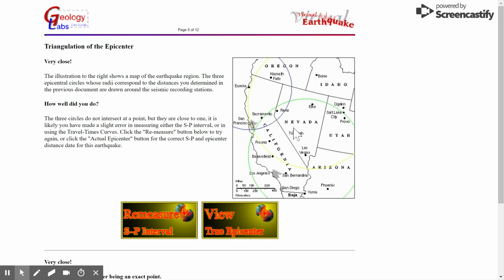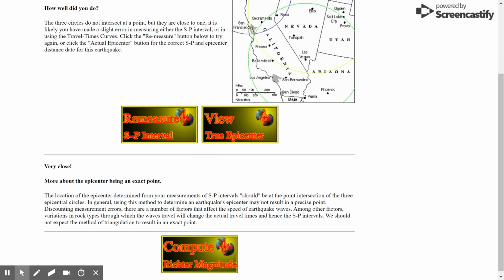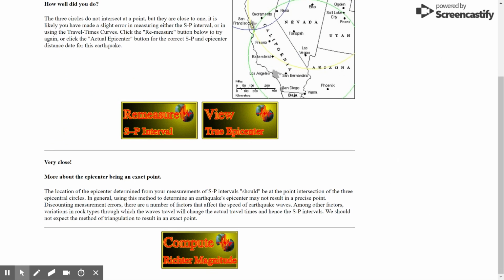The first thing you're going to have to do is take this picture. So I'm grabbing it. You have to take it and paste it into the document to turn your work in. This has to be turned in. I'm only casting one tab, so I cannot show you that process. But you need to copy this image and paste it into the Triangulation Lab document where it says paste circles here. Then it's going to ask us to move on to the next part. Don't click any of these other buttons.